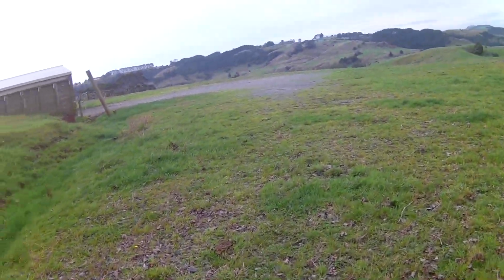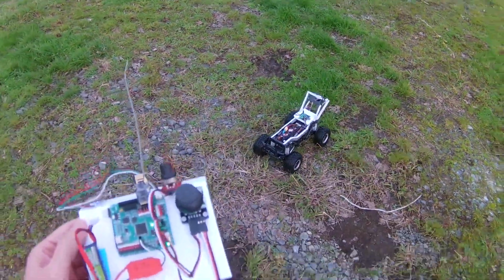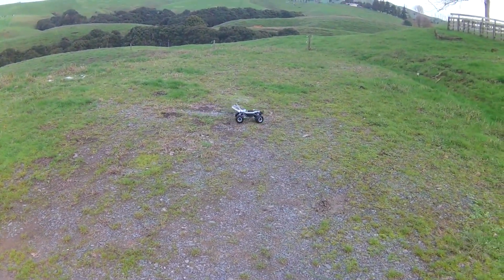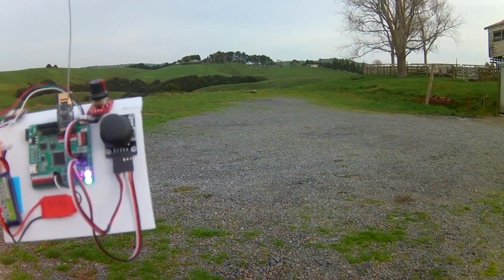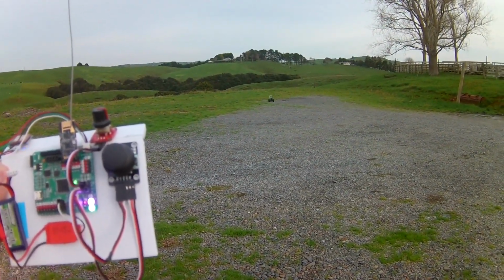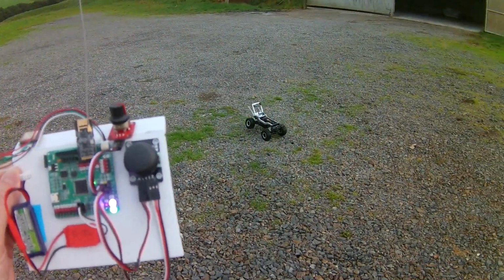Okay, now we've got a nice flat open space here. So you see how directly it comes to me if I just stop it there. Now I'll go back. Actually, I'll turn it to face right away from me, and it has to do a 180-degree turn here. Yeah, that's pretty good. That's about 2/3 of the forward throttle range, that speed there.